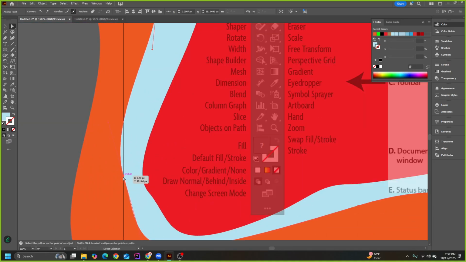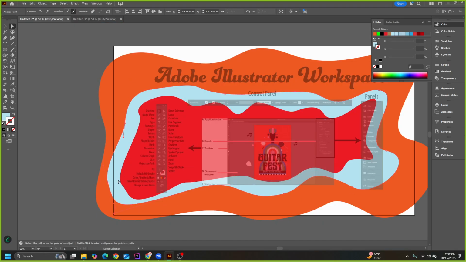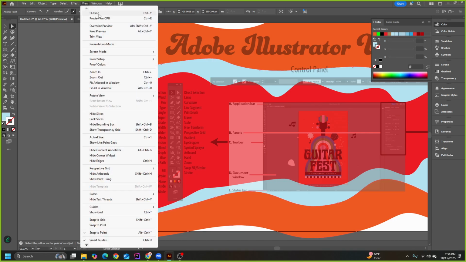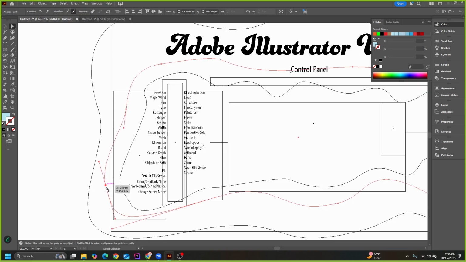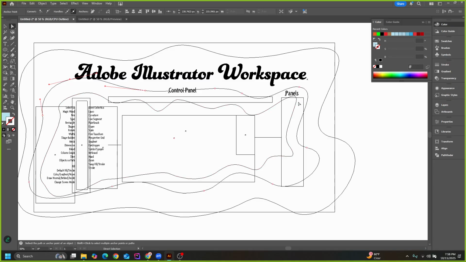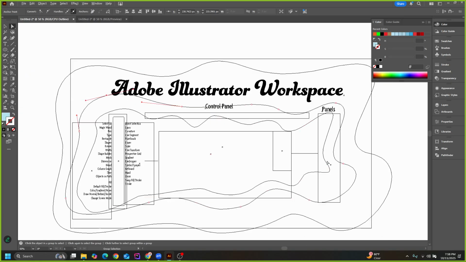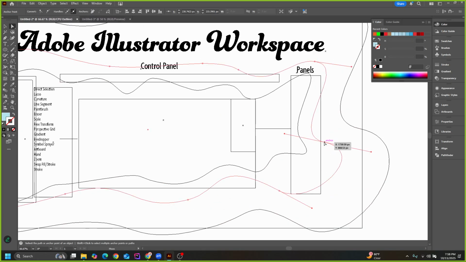Points get really hard to see sometimes because the point might be the same color as your image that you placed it on, so it might be hard to find. But going to outline view should be easier. Actually, I could work in outline view on this because the text and the panels are going to be visible like this, so maybe I'll just do it this way.